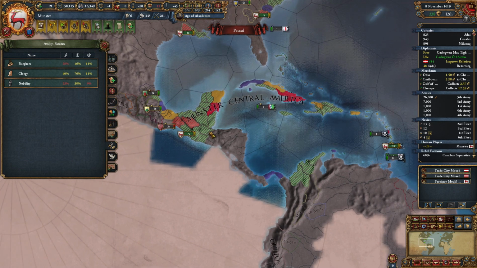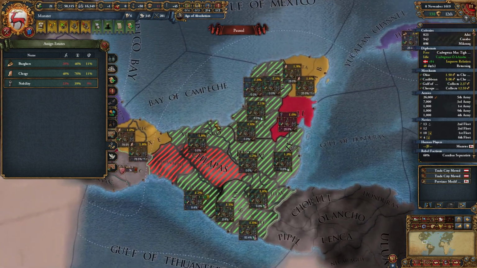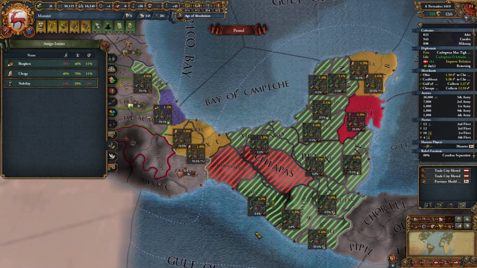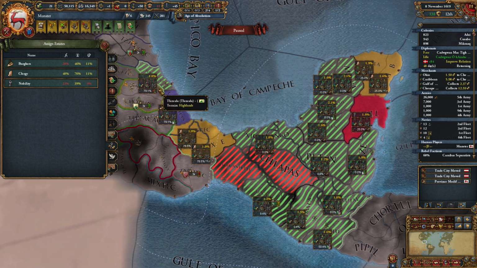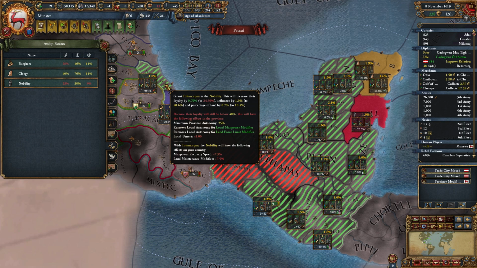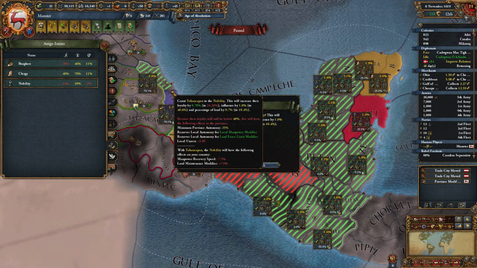Now, nobility wants more land. What can I give you here? I have no fort. Give you that. Give you that.